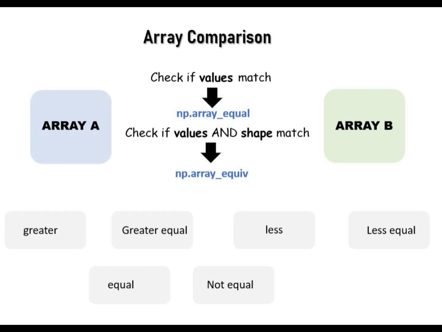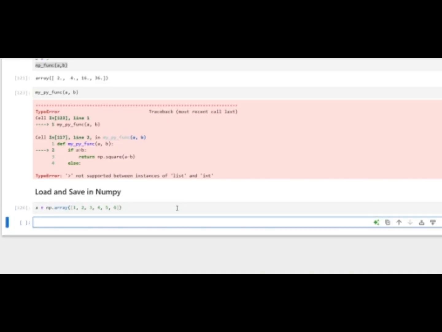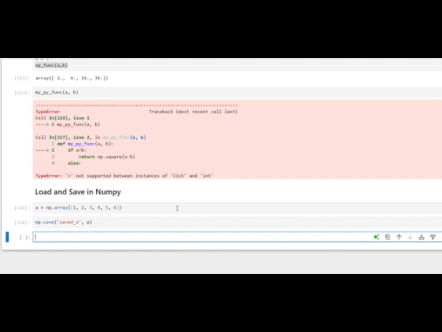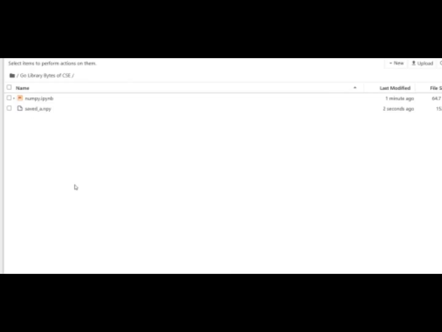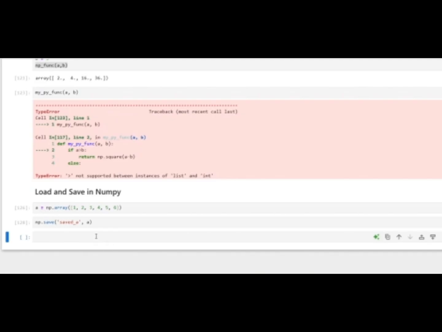You can even have options to load and save NumPy objects. You will at some point of time want to save your arrays to disk and load them back without having to rerun the code. Fortunately, there are several ways to save and load objects with NumPy. The ndarray objects can be saved to and loaded from the disk files with loadtxt and savetxt functions that handle normal text files.